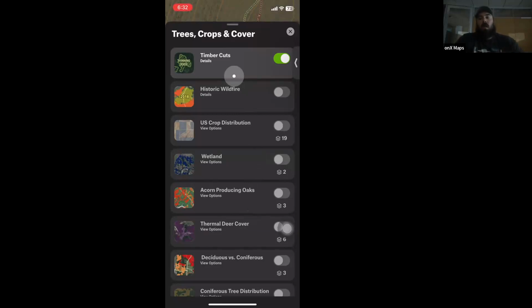That's going to show where logging has occurred. You'll see a highlighted area within the Forest Service with a year within it, so it might say 2015. If I click on it, it'll give me the name of that cutting block, and it'll tell me this was thinning, or this was a clear cut, or this was selective harvest. So that's one I always have turned on. Super useful for finding those areas. I'm a grouse hunter. Grouse love to be in those areas that were cut, aspen stands that were cut 10 years ago. Great spot to go.